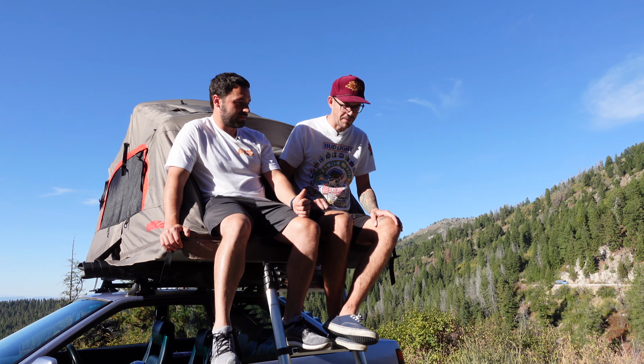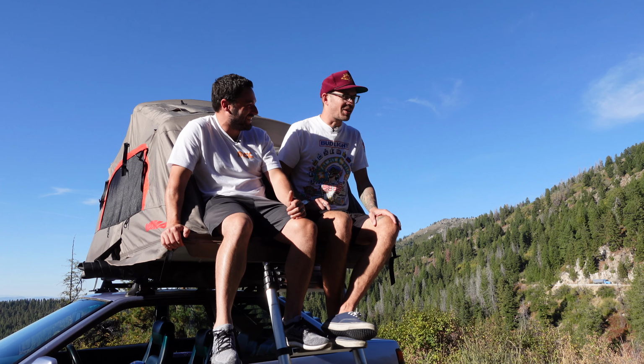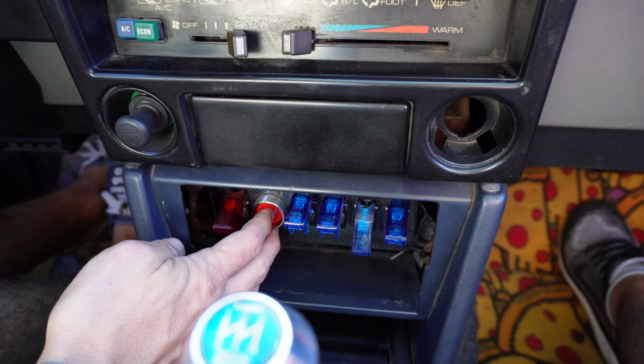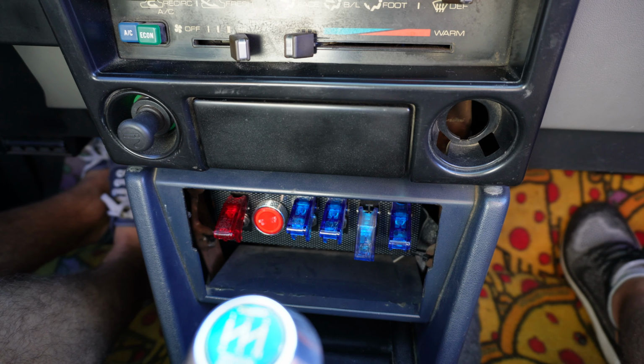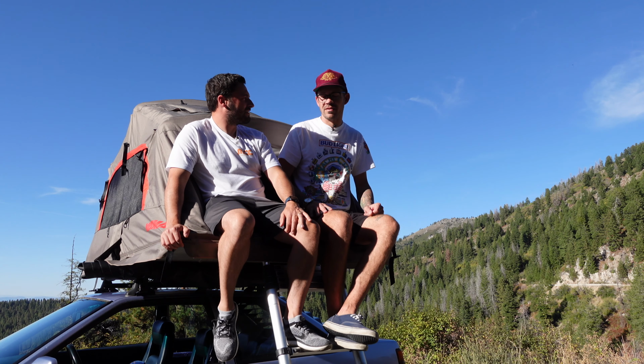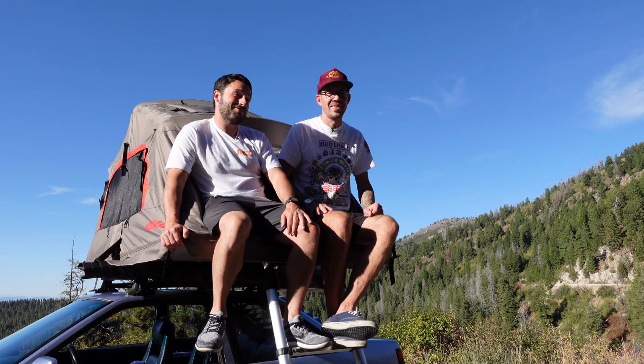You got push to start. Yeah, the car didn't have any wiring harness at all. So right now the ignition is wired to a push start, and there's various switches in there that control the ignition and the fuel pump, just like a race car. It smells like a race car, sounds like a race car. I don't know, I think it's as fast as a race car.